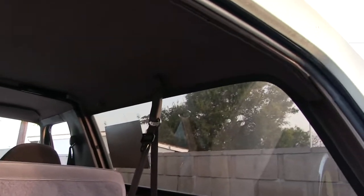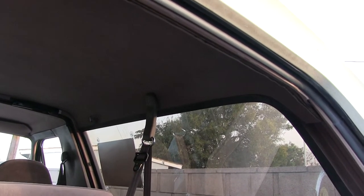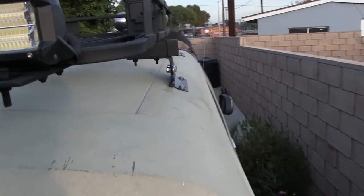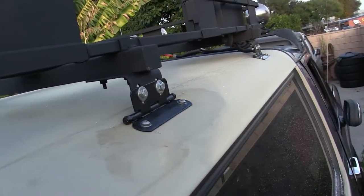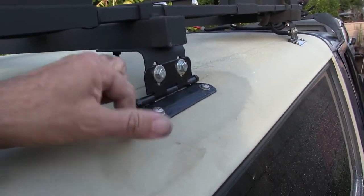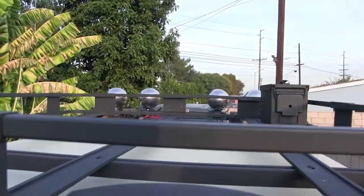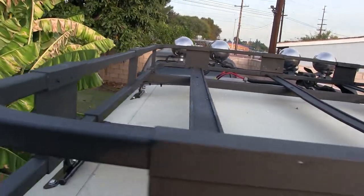So if I had to do it over again, and if I had somebody here helping me out, I'd probably put the bolts from the inside. It's easier doing it with the bolts facing down, and you just drop them in the hole and you can reach from underneath. But yeah, so stainless steel screws, that's in. I repainted the whole thing and the brackets just to touch it up.